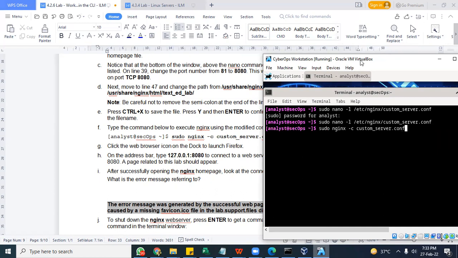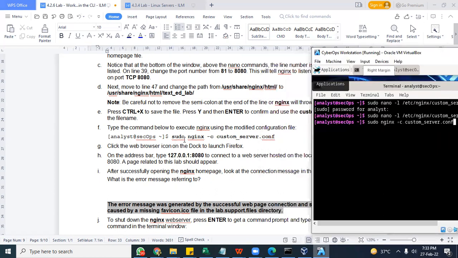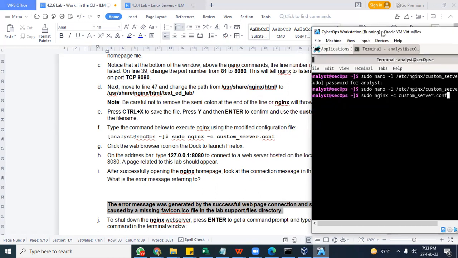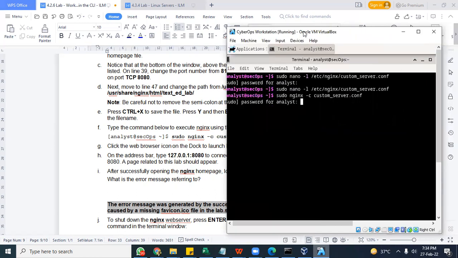Let me confirm that. Sudo as administrator, nginx -c custom, yeah, custom server. Enter. Password: CyberOps. Okay.